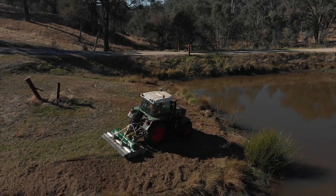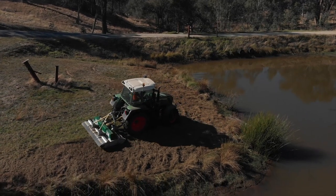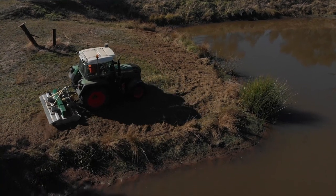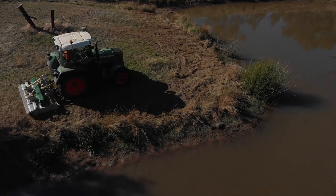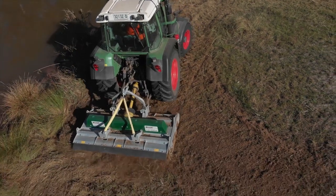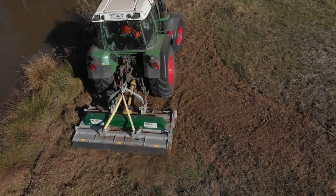We've had a lot of different machines, from single rotor to multi-rotor gearbox machines, wing designs, offset designs and flail designs. Yeah, virtually we've tried most of the market out in different configurations of mowers and are happy to settle on Cyclone. Anybody contracting that wants minimal downtime in breakdowns, this is an ideal contracting machine.